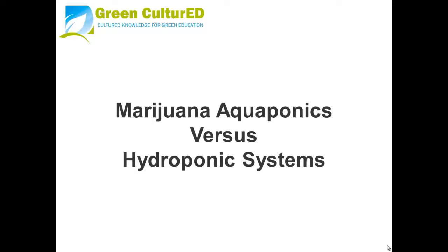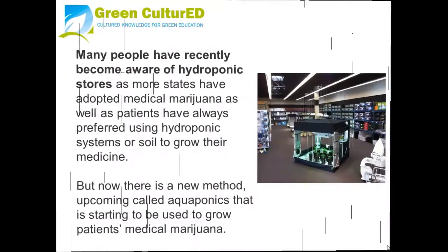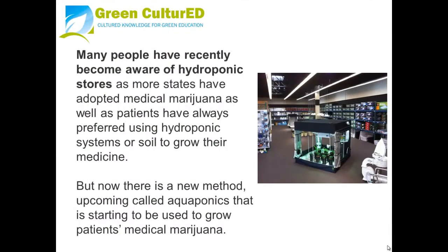Marijuana aquaponics versus hydroponic systems. Many people have recently become aware of hydroponic stores, as more states have adopted medical marijuana, as well as patients have always preferred using hydroponic systems or soil to grow their marijuana. But now there is a new method upcoming called aquaponics that is starting to be used to grow medical marijuana for patients.